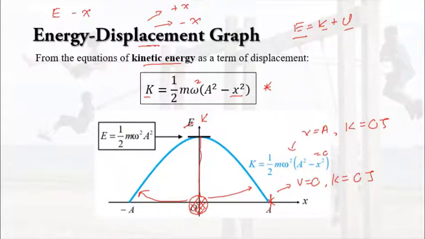So when it goes back to the original position, since we take here as the lowest position, or we say this equilibrium position, therefore we have the maximum kinetic energy. So this is your K max. Okay, so this K max can also come from these equations, because when your X equals 0, your K max is equal to 1 over 2 m omega square A square. So this is the maximum kinetic energy, because your A doesn't have to minus with anything. Or you can even say, because at its equilibrium position, your U is equal to 0, therefore K is maximum. Okay, and then you repeat the same thing for the negative A and see what is the value for kinetic energy when your object is located at negative amplitude.